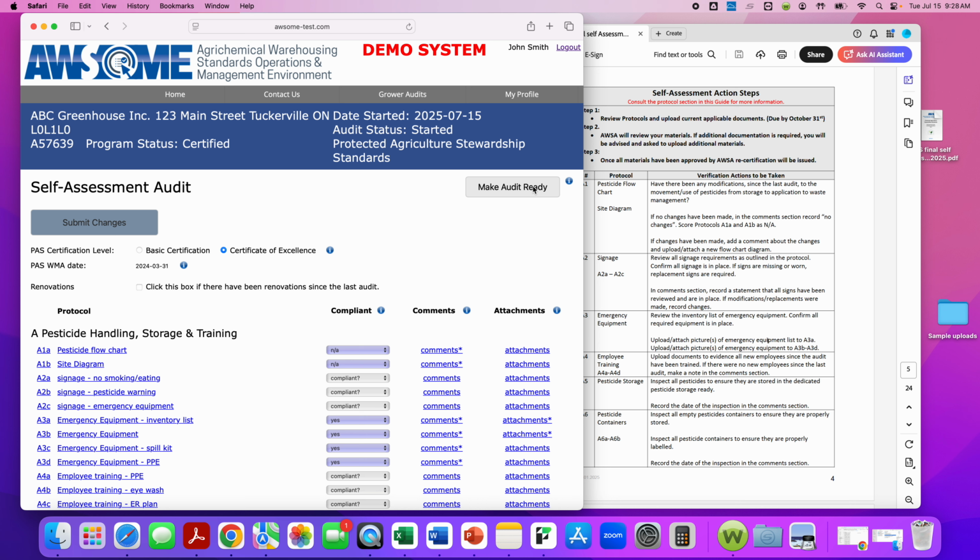If during the review process we find that something is missing, we'll return the audit back to you by email. It comes back to you, log in, and anything marked as a no requires more information to complete the audit. Once you finish all the no's, make it ready again, it turns green, submit it one more time, we can then finalize the audit process for you. This is how the system works. That's the end of this video.